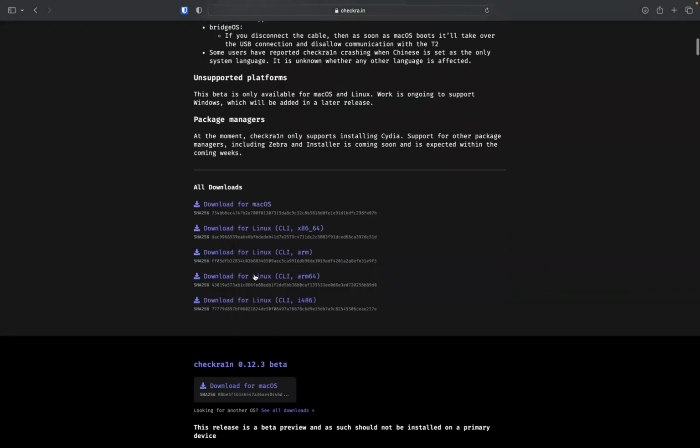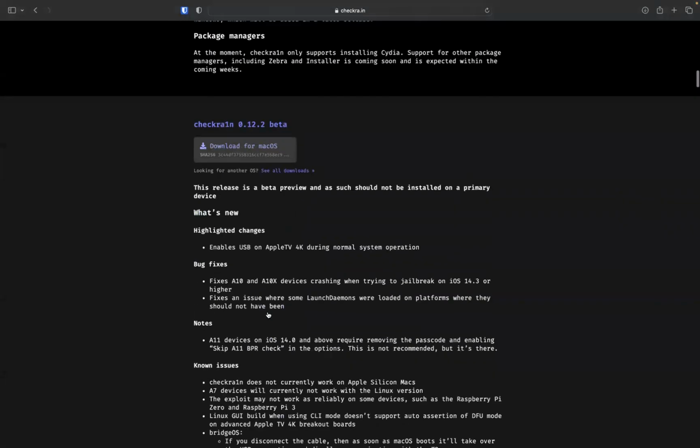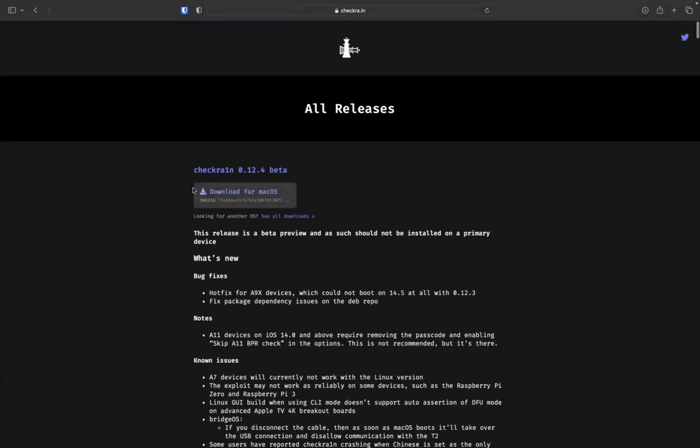For macOS or Linux, we can install it within the Linux operating system or Mac. We'll click on this option, which is download for macOS. It will not be a big file, somewhere around 7 MB, and I have already downloaded it so that I can show it to you, and we don't wait for the file to download during our live session.